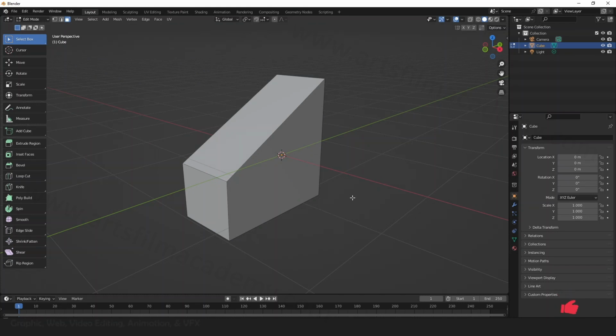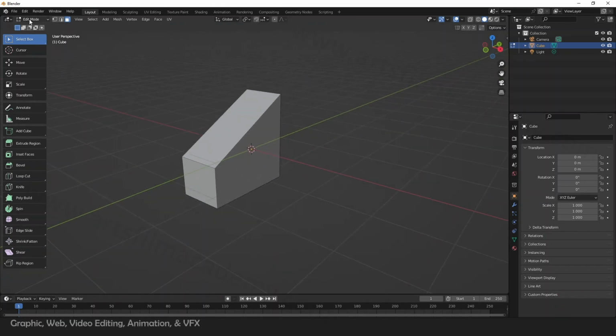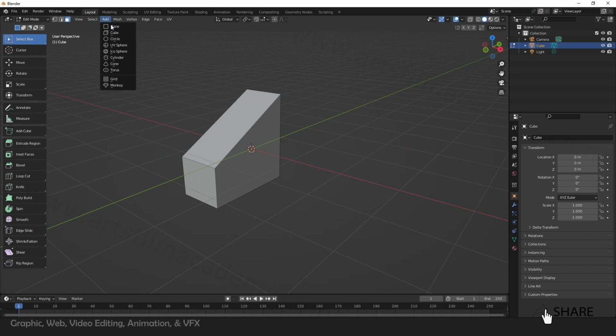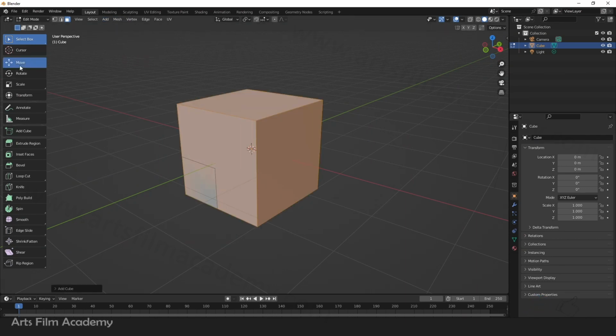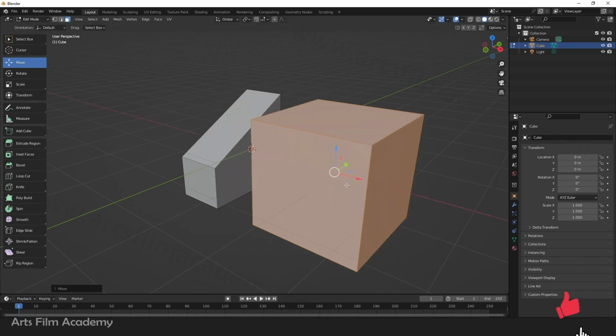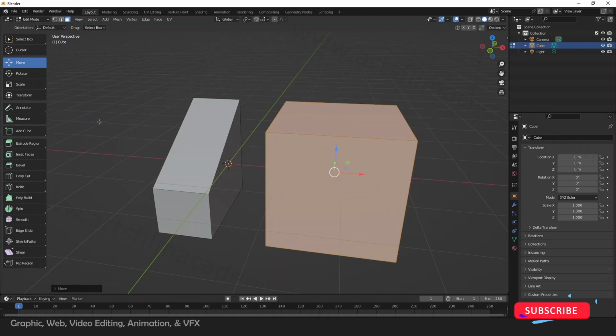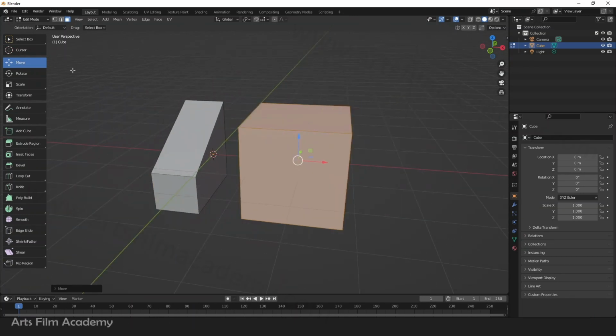One important thing to keep in mind: we are inside the edit mode. If you go to add cube to add some mesh, or go to add mesh and add anything, like if I add one more cube, let's move this side. See, I added one more cube. What will happen if I add one more cube inside the edit mode? Both are already joined, attached, combined.